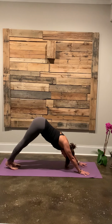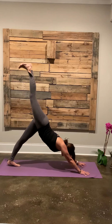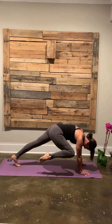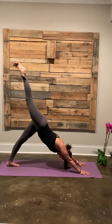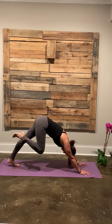So from here, we're going to send the right leg to the sky. Sweep it on up. And as you exhale, pull your knee to your right tricep. So sort of as if you were going to step back to that lizard. Inhale, sweep the right leg back up. And exhale, pull it up to the right tricep. One more time, inhale, sweep it up.